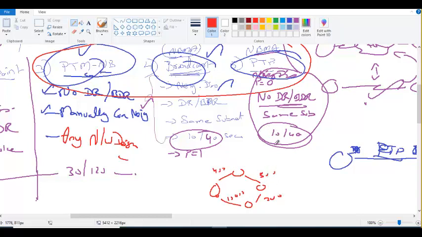So point to point only can support multiple subnets. So this is the option for you. Last one. Right? Fine then.